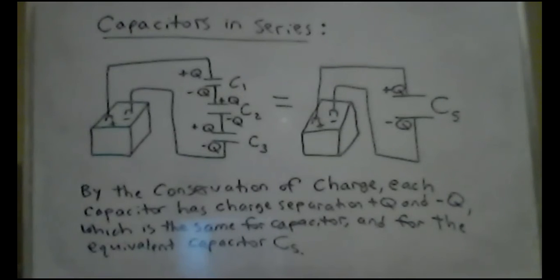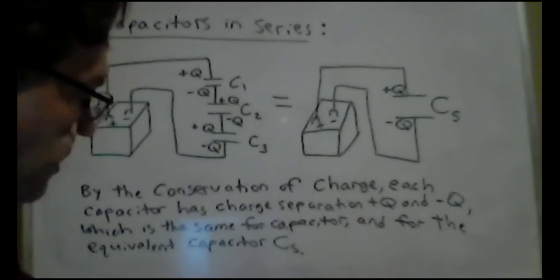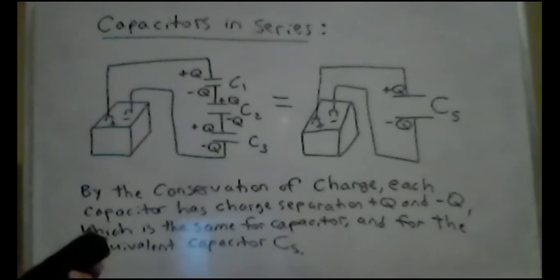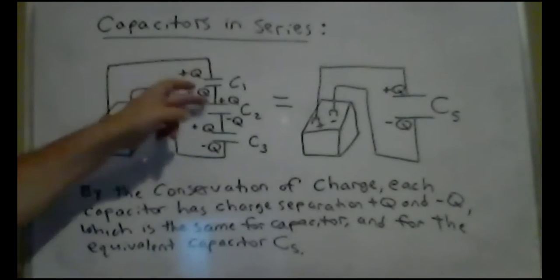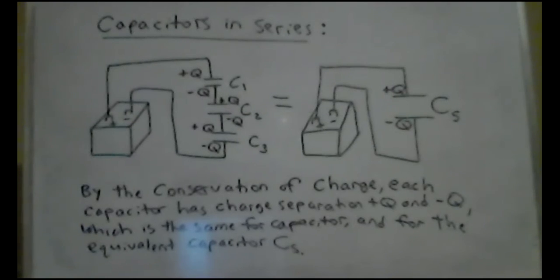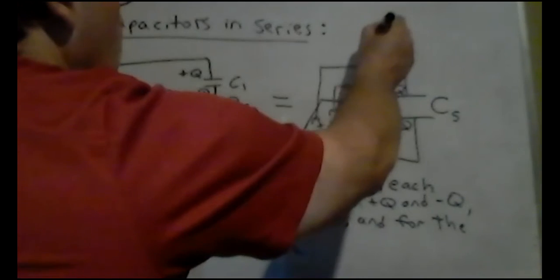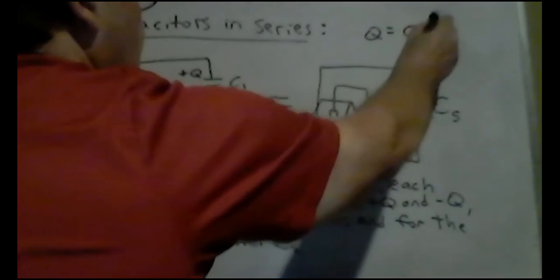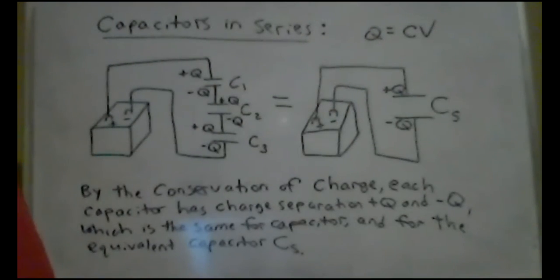Conservation of charge determines that. One of the things I also want to understand in a given circuit element is that I always want to be able to relate it to the potential difference. Every circuit element has to have a relationship of how the potential drops across it. We understand that relationship for the capacitor. We know that Q equals CV, so we know the potential is going to be Q over C.